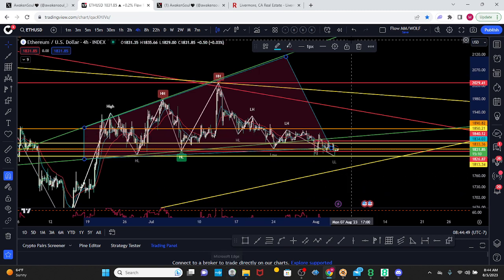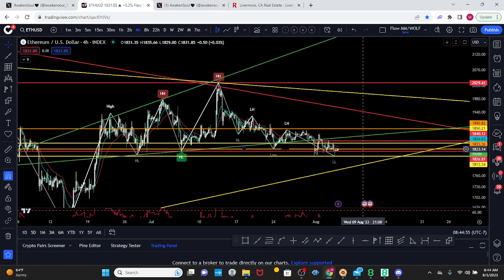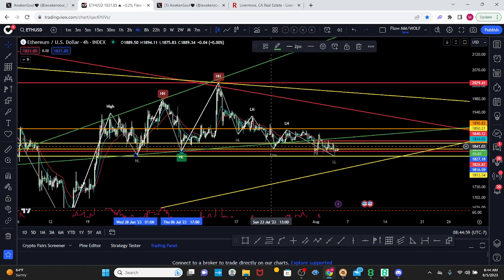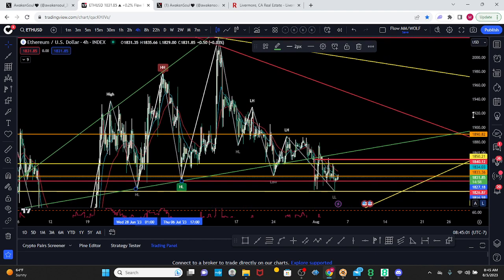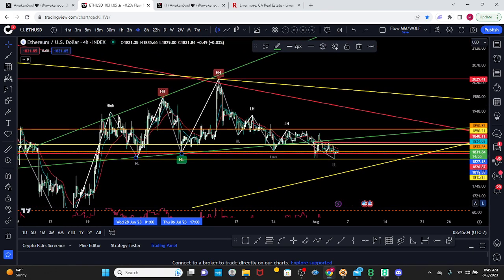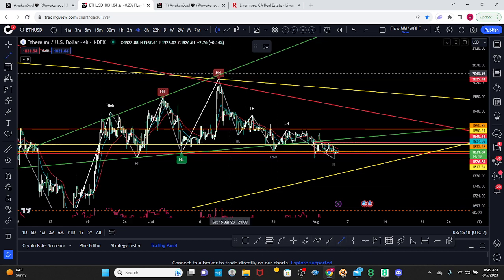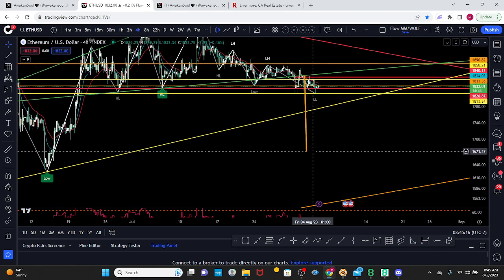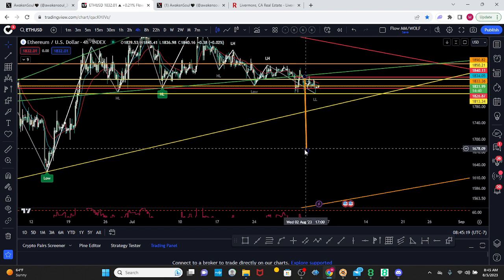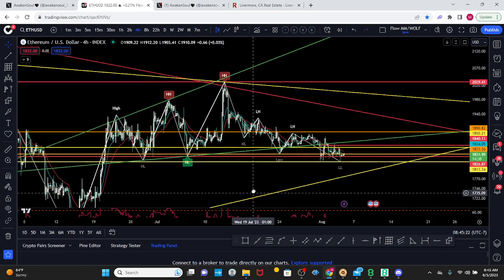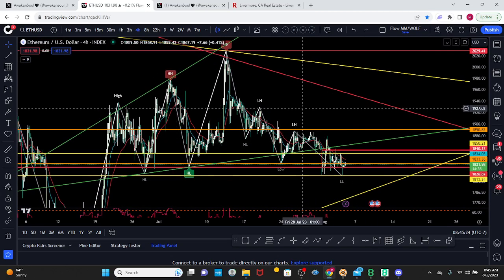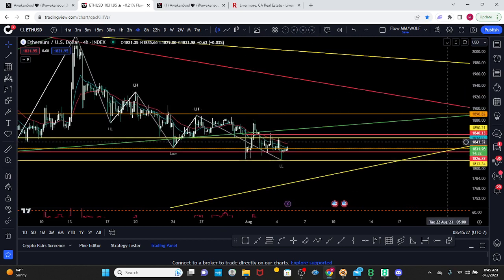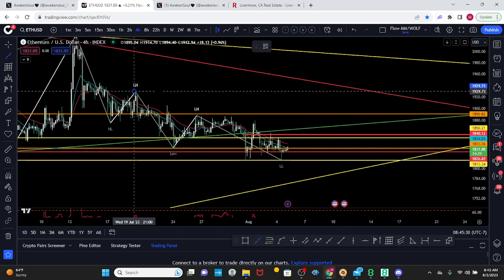So that's a big thing, just based on this contraction phase. 1 touch, 2 touches. So what is your megaphone measured move? If I'm not mistaken, repeat from your high to your low, right? So it's going to give us like a 1600 target. So knowing that we broke a megaphone in my 4 hours, it's going to give me another clear view, and we're in a downtrend.